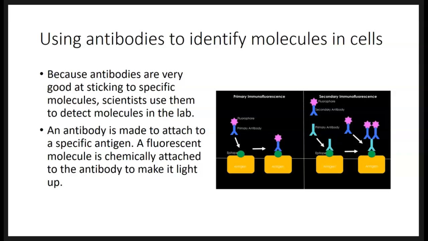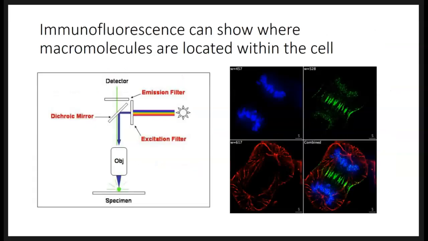Right? So a fluorescent chemical is a chemical that emits light when it is excited by another wavelength of light. Right? So usually a laser will excite the fluorophore, and then it will emit light on its own. Right? So the antibody can stick to a specific molecule, and so if the molecule is present, the antibody will stick to it. And then the fluorophore lights up that antibody so that you can see it. It's bright enough to see with a microscope. Right? So we can use this technique to perform microscopy as is shown in this diagram here.